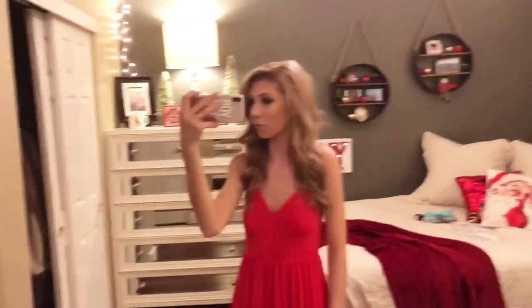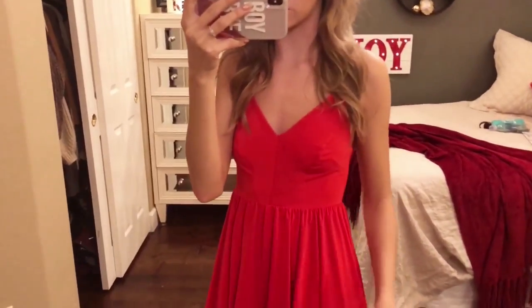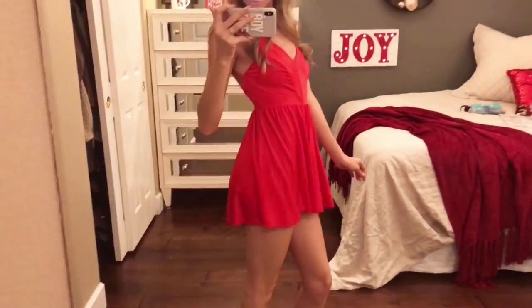I wore this little number for about a solid two hours of my trip. It's a coral silky romper and I really love it — it's casual but cute to wear as is, and since it's a romper you don't have to worry about flashing anybody but you can still twirl like a dress. I actually wore this romper on our first night in Venice. The main reason I brought it was because I wanted to look sexy for one night, but the problem with Europe is they have a lot of dress codes and if you're trying to do tours or go into cathedrals they're not gonna let you in. It just worked out — we were sitting on the water, having drinks, having a great time, looking at the lights. Absolutely amazing. A hundred percent recommend going to Venice.